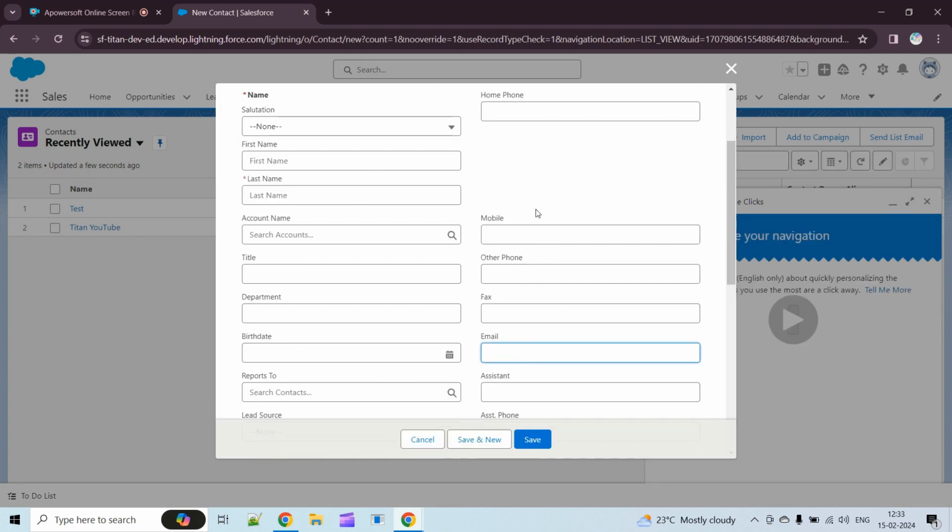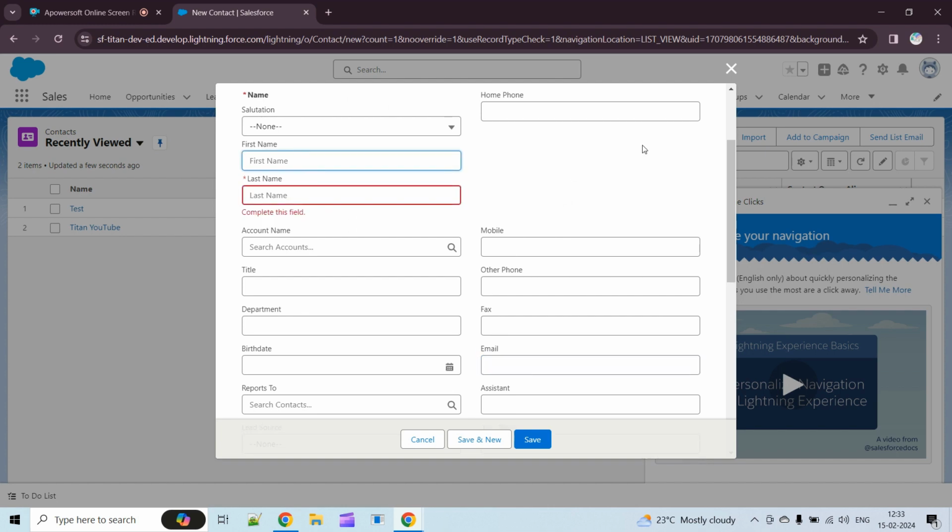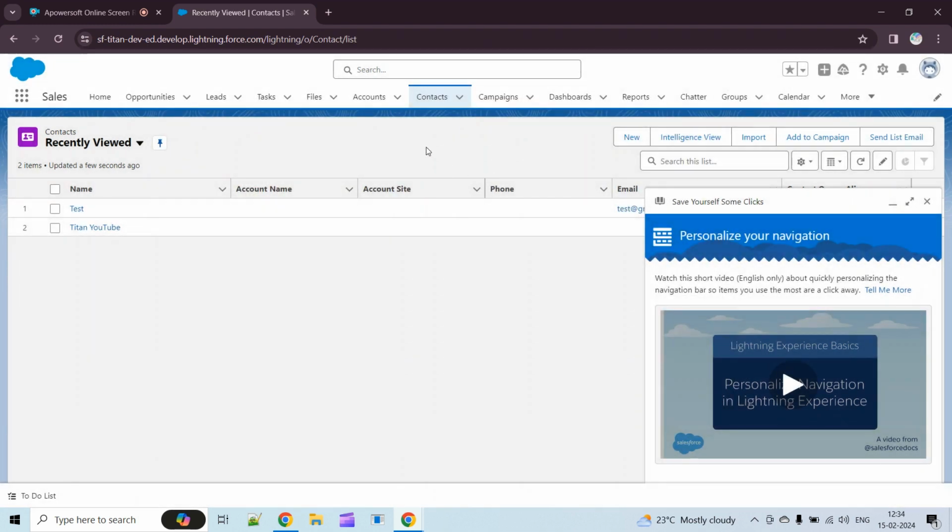The contact field in the contact clone object will contain this particular contact ID, and the last name and first name will be the name of the contact clone record.